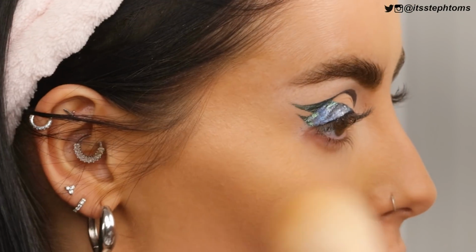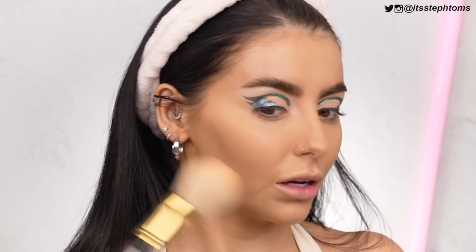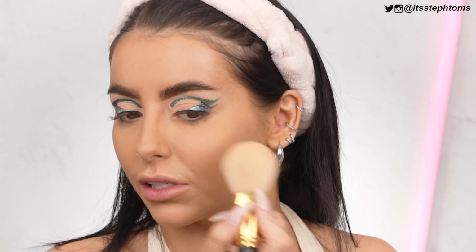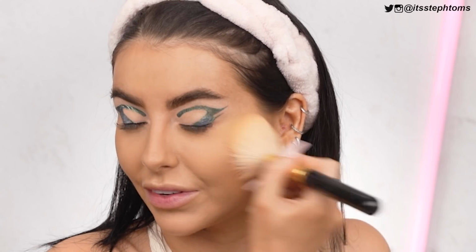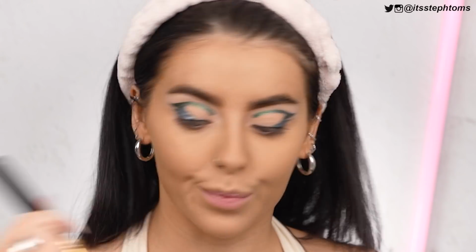I don't know. I feel like the shimmer, you really can't pick up much shimmer once it's actually on your skin, but I feel like it makes my skin look a little bit more textured than it actually is. So I'm gonna try the normal powder on this side just to see if it is actually doing that or if it's just me imagining it. Yeah, see, I prefer that side to that side. It might be down to the color, I don't really know.